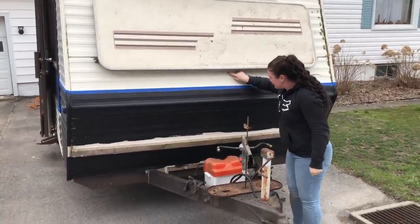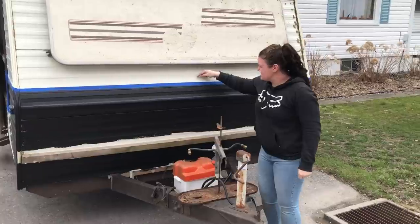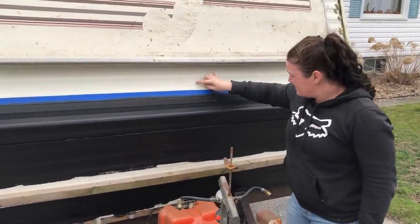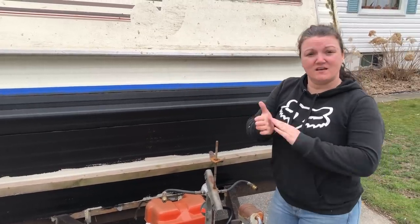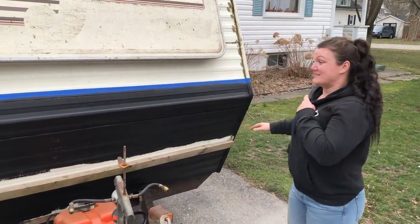Whoever built this, there's actual brad nails sticking out of the outside. Dang. When I did the tape yesterday and I went like this, it went right across my hand. Be careful. That's how I found them.